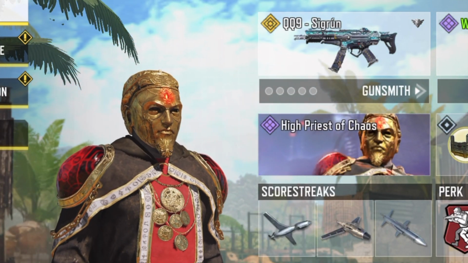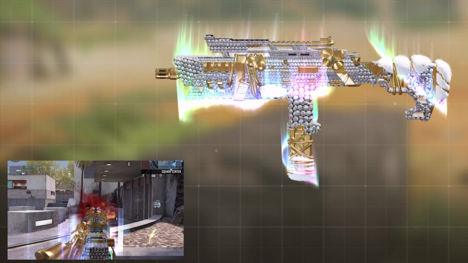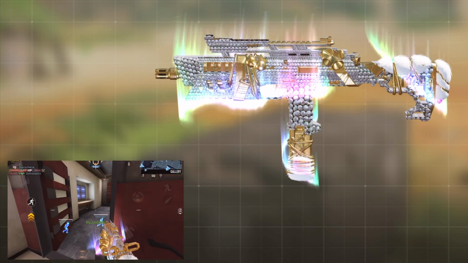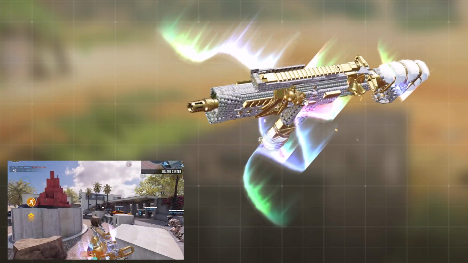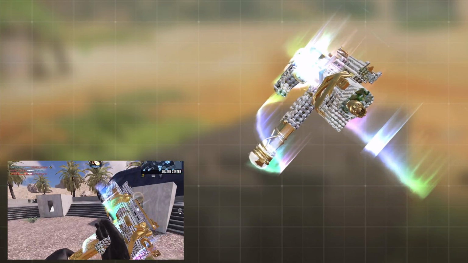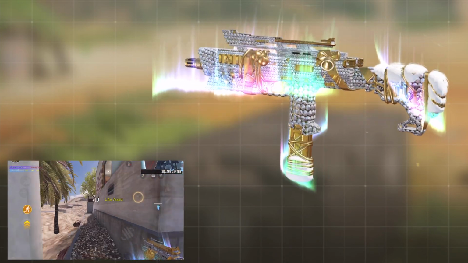Jumping into the top 5, number 5, the QXR Secret Santa. I think this is kind of a sleeper of the legendary guns. Not a whole lot of people run it. I've seen it here and there. It's been nerfed a little bit, and so that's probably why we've seen a little bit less of it. But tell me how this is not the coolest, with the Borealis, with the northern lights.